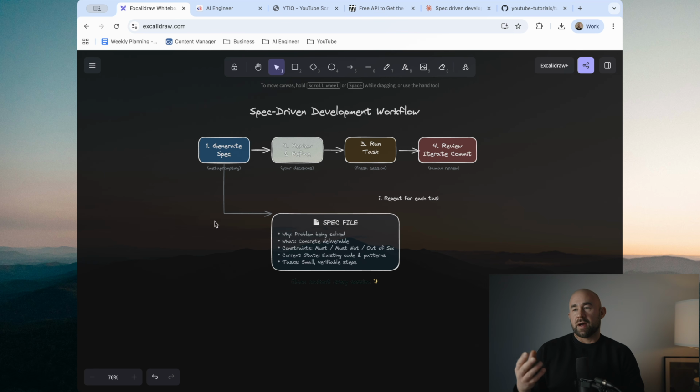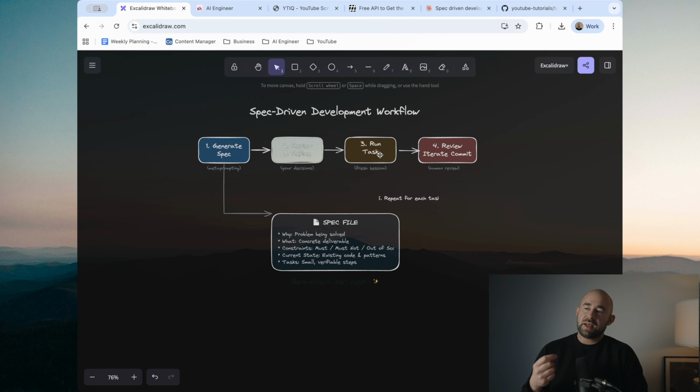So here's a high-level view of how you might work with a spec-driven workflow. You generate a spec. If you've got a large enough bit of work that needs to be broken down over multiple tasks, maybe you're going to work on this over multiple coding sessions. You generate a spec using a meta prompt. So we describe to the AI agent what we want to build. The agent will write an initial spec, and then we're going to review that spec. We're going to iterate on it, make sure that all of the details in that spec are correct, make sure the agent isn't having to guess about the implementation details. Then we break the work down into a number of tasks within the spec. The agent can help you do that as well.